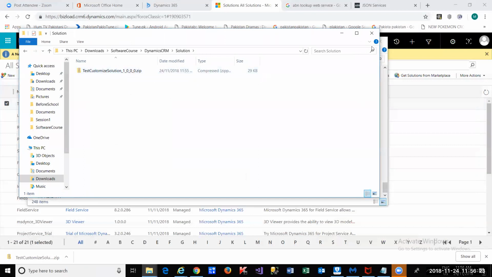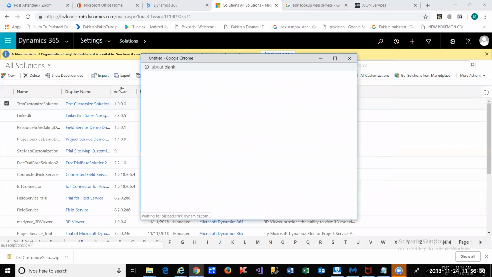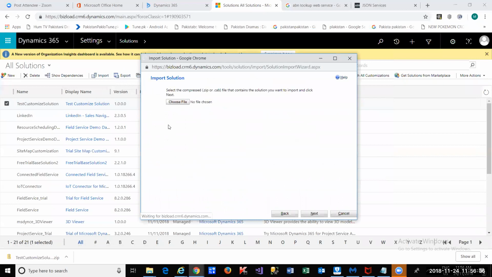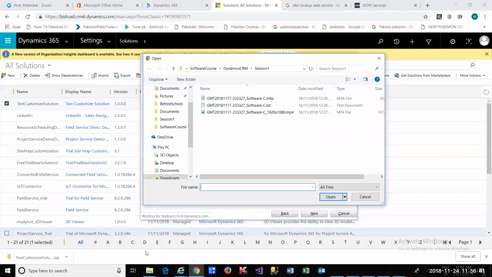To import, you would go here, you would go to import solution, and it will ask for the zip file. And then you can import your solution.